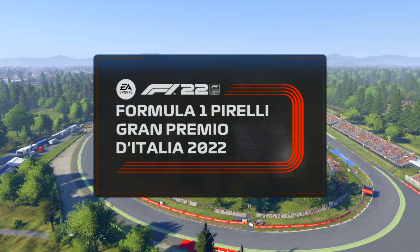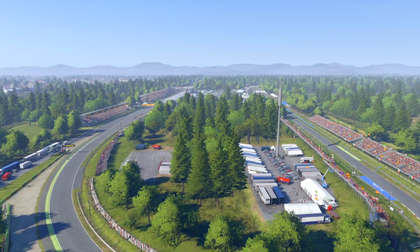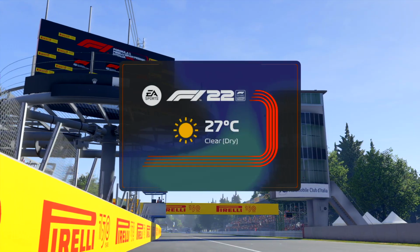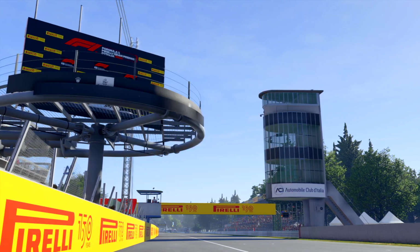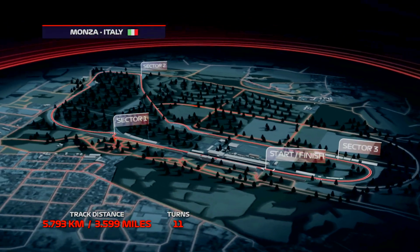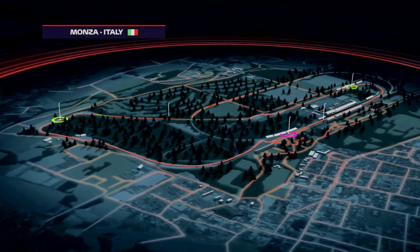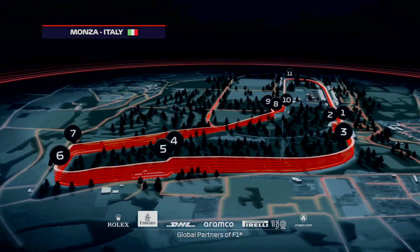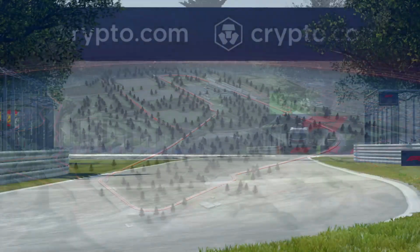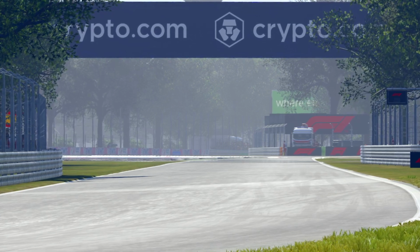He wants the beloved and iconic Autodromo Nazionale di Monza. With the lowest downforce and drag of any circuit in the season, expect to see drivers making the most of the slipstream effect here today. We're 12 miles northeast of Milan for today's Grand Prix at a Monza circuit where we can expect top speeds of around 215 miles per hour. 11 corners on this 3.6-mile track, with 7 of those coming in the form of chicanes. And with a good slipstream and DRS open, there should be plenty of opportunity for some passing here today.